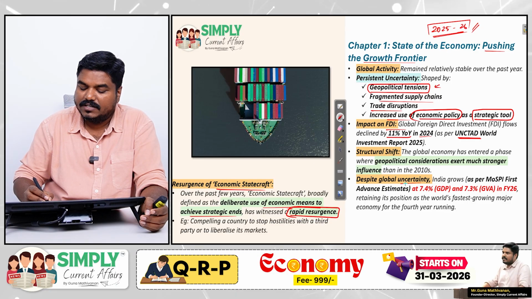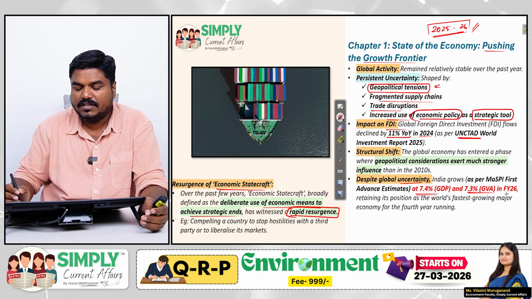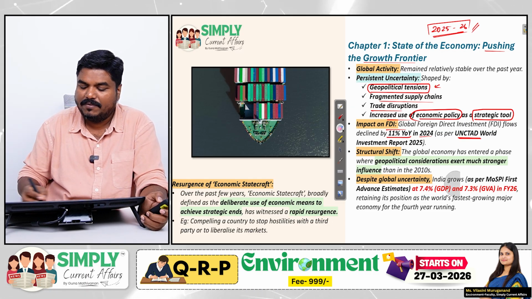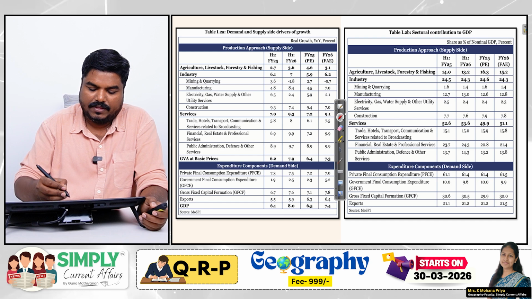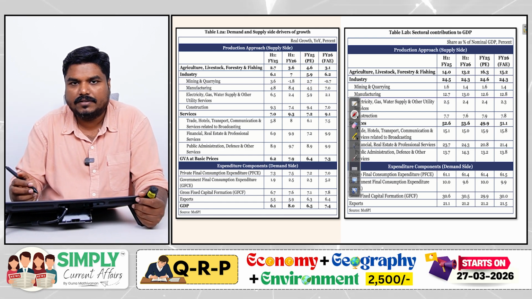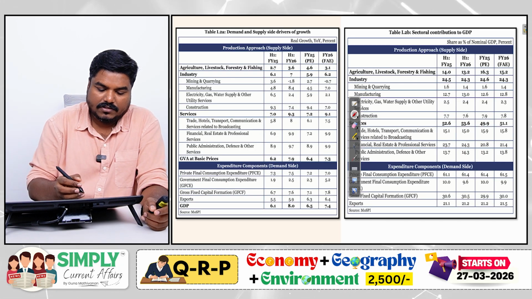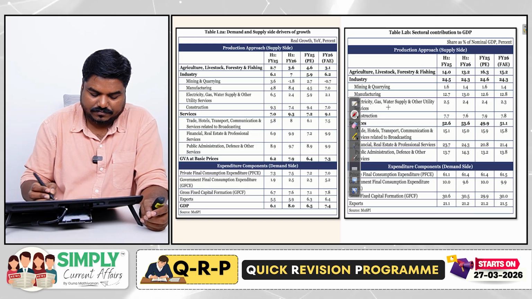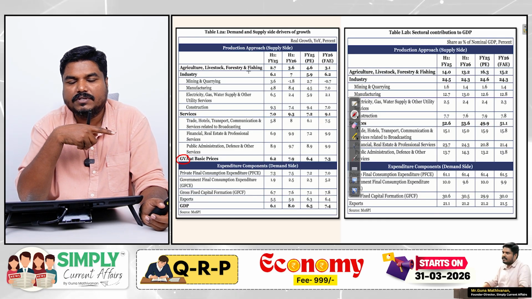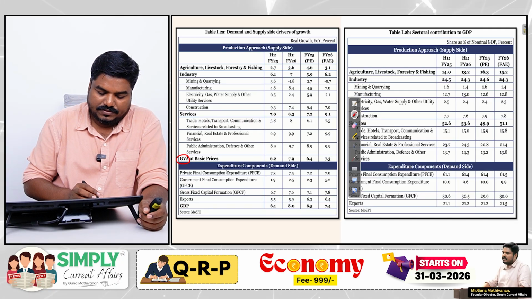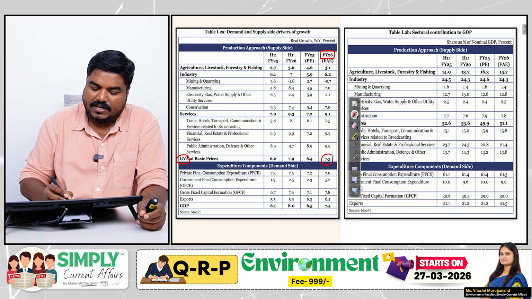But despite all this global uncertainty, if you look at India's growth, it is very positive. We are achieving growth of more than 7%. We are the fastest growing economy in the world. Right. Here the survey is giving you the sector-wise contributions, both the demand side as well as the production side, the supply side. If you look at the gross value addition, GVA, we discussed GVA, we discussed the expenditure method, everything. Please go and watch those videos if you haven't watched them. So the GVA at basic prices: for financial year 26, the advance estimate says that we will be growing at 7.3%.